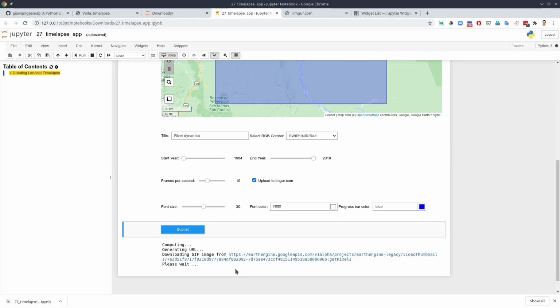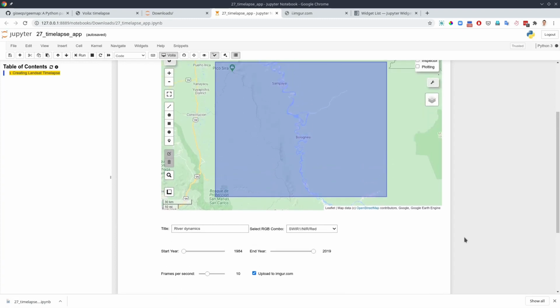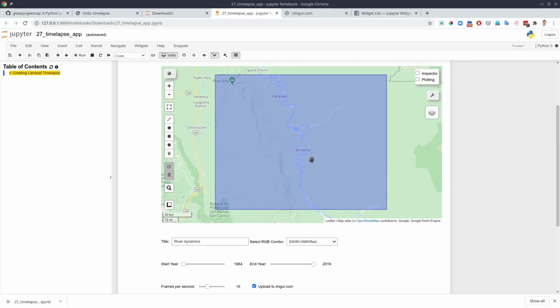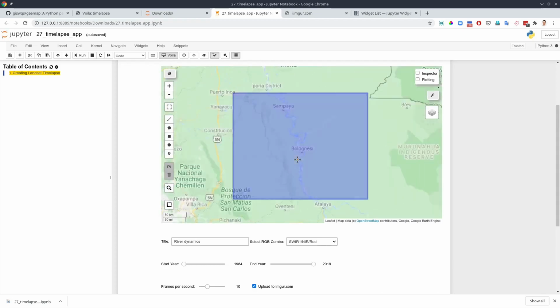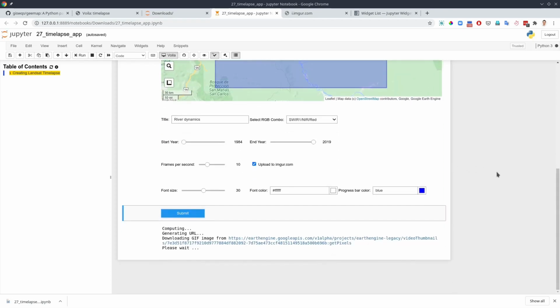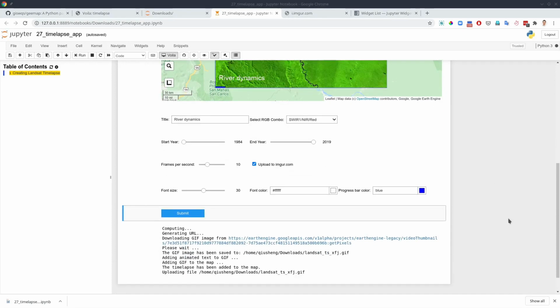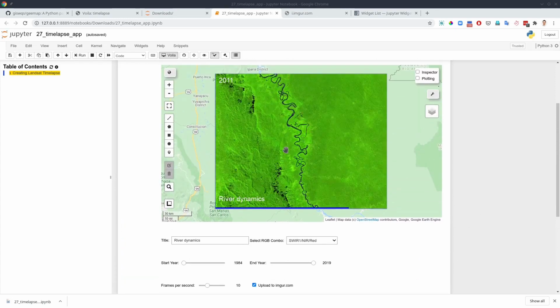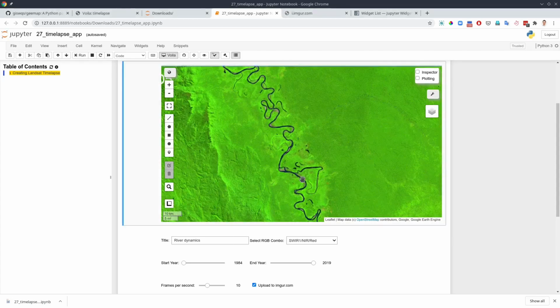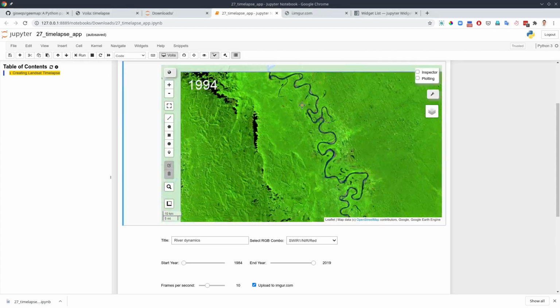Usually it should be within 1 minute, because every year it's going to create one image. A lot of images are being used to create one image. Then combine all the years together. Okay, now we have it. So if you see from here, because there are some tiles, you see the artifacts. You see the animation for the waters, quite amazing, right?